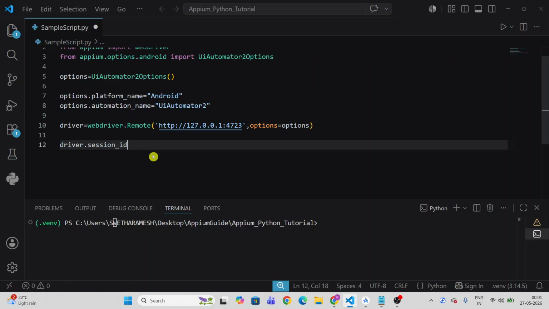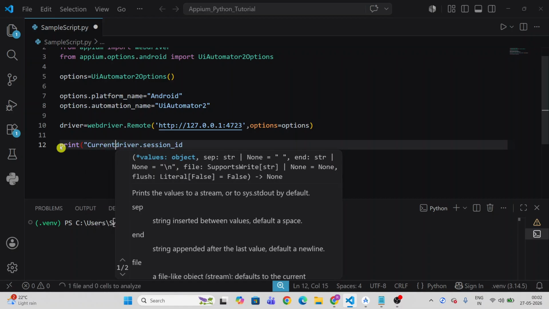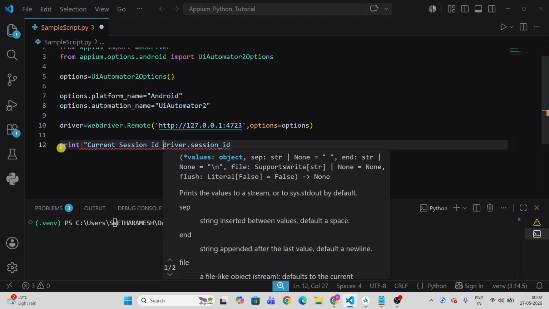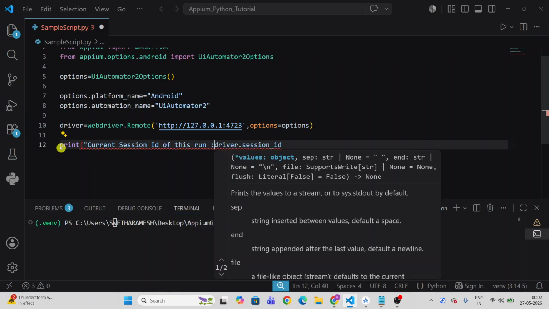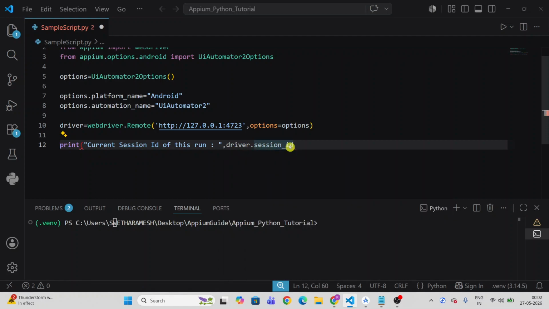By using this, we can fetch the session ID, and its return type will be a string. We take this string and print it. I write a print statement with the string: current session ID of this run. Okay, done. Our code is ready. Just save it here.